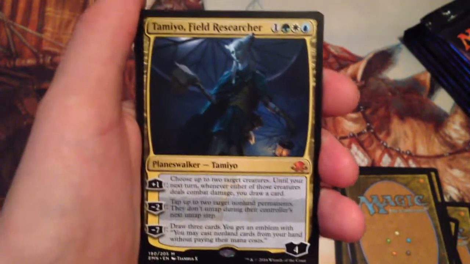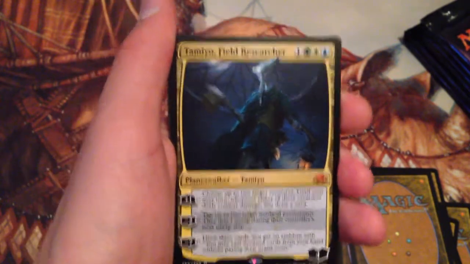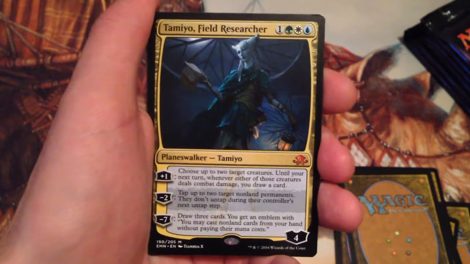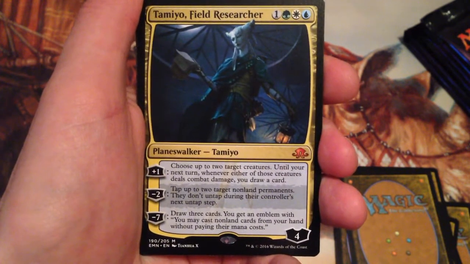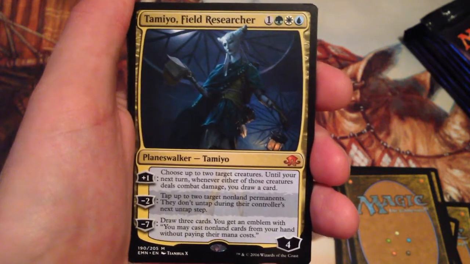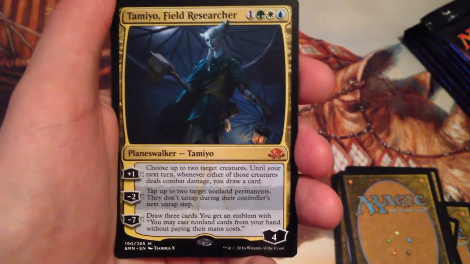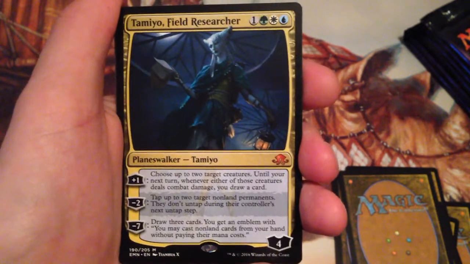Whoa! Okay, well, that's a good first one. We got Tamio, Field Researcher, for our first card. I feel like there's a lot of cards in here, so I feel like we have another rare. I think so. So Tamio is 1, a green, a white, and a blue for a Planeswalker with 4 loyalty. +1, choose up to 2 target creatures until your next turn. Whenever either of those creatures deals combat damage, you draw a card. -2, tap up to 2 target non-land permanents. They don't untap during their controller's next untap step. And -7, draw 3 cards. You get an emblem with, you may cast non-land cards from your hand without paying their mana cost. Because that's fair.